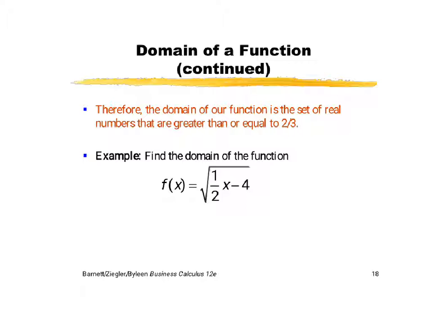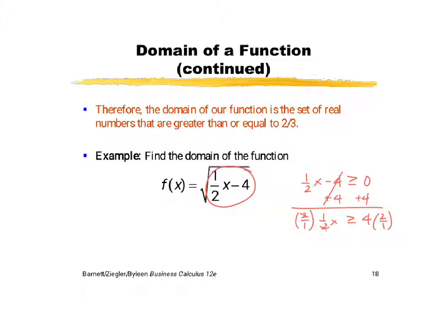Okay, so in this case here, in order to determine the domain of this function, we need to make sure the expression under the radical is non-negative. Okay, and so we'll say 1/2 x minus 4 is greater than or equal to 0, and we'll solve for this inequality to determine the domain of this function. Okay, so we'll add 4, and so we'll get 1/2 x, negative 4 plus 4 cancels, is greater than or equal to 4. And then you can divide by 1/2 on both sides or multiply by the reciprocal, which is 2/1.